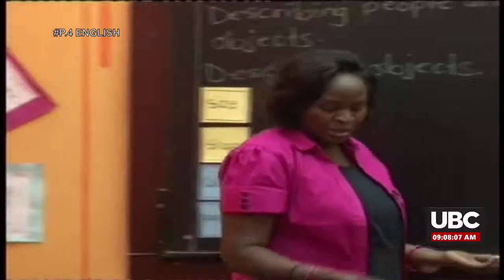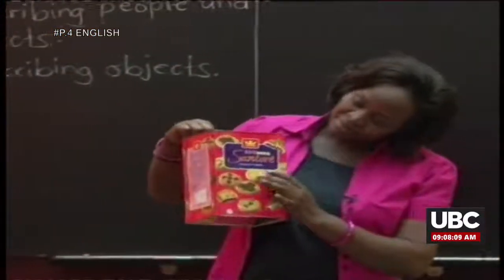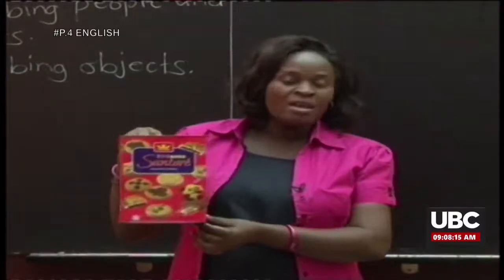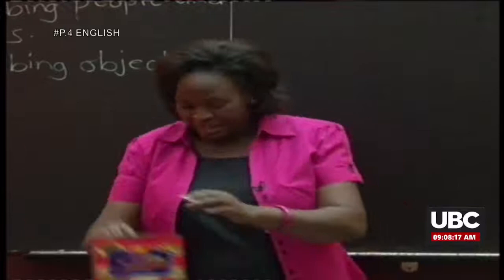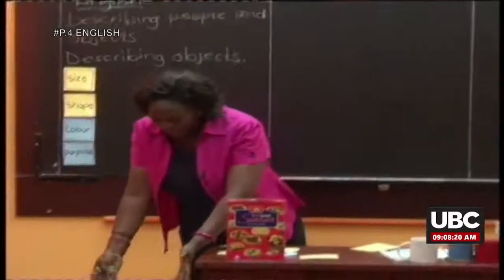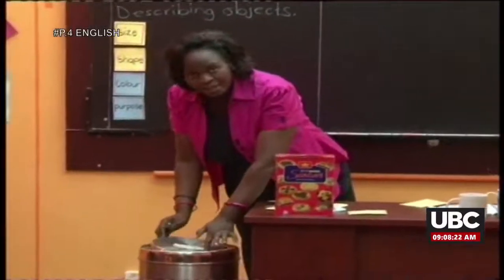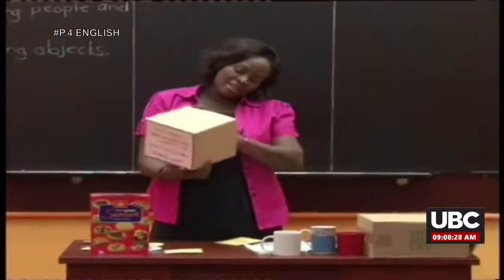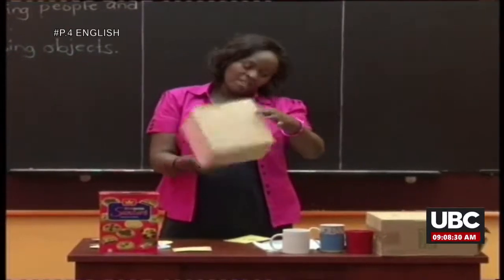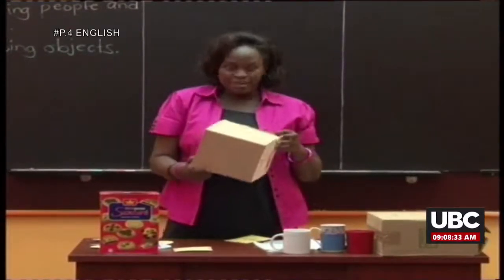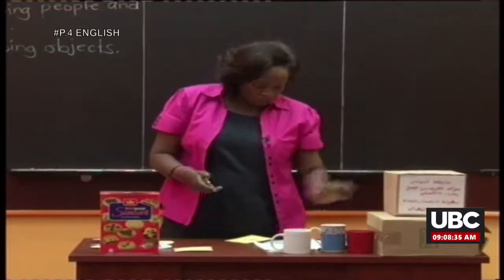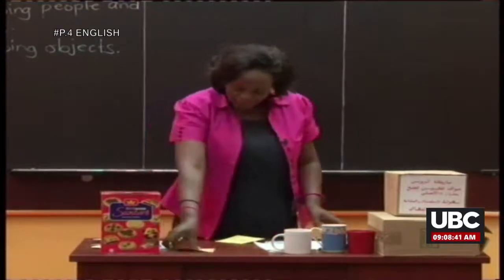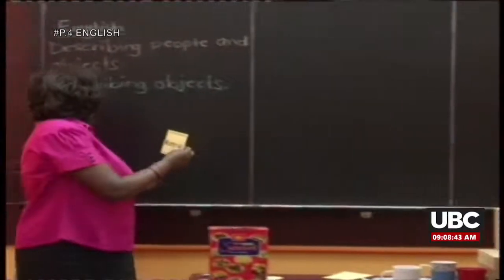What is the purpose? For example, this one here, it can be a sugar tin. You can put your sugar here, or it can be a biscuit tin. Then this one, the purpose is, this is a dustbin. You describe it as a dustbin. And also this box here, you can describe it as maybe a stove box. That is the purpose. And so on and so on. That's how we keep on describing the objects. And also, there are so many reasons.